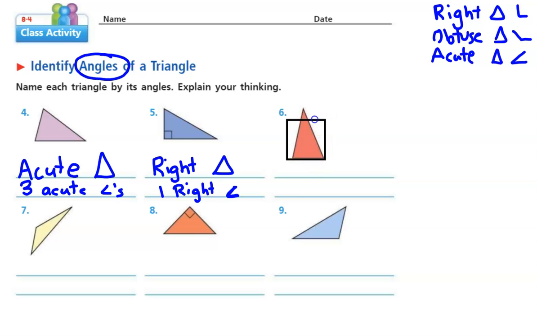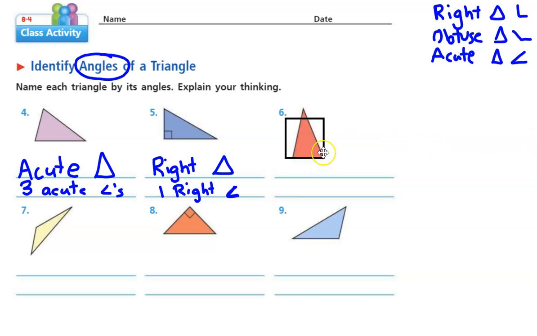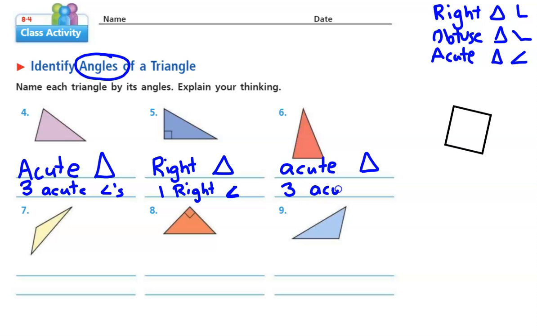Now I'm going to test this other one over here, and this angle, oops, where'd you go? This angle right here is definitely less than 90 degrees. And now I only need to test this one at the top, which, to me, seems pretty obvious. Hopefully it does for you too. But if I were to drag this, definitely less than 90 degrees. So that tells me that this one is once again an acute triangle. And the reason we know it is because it has 3 acute angles.